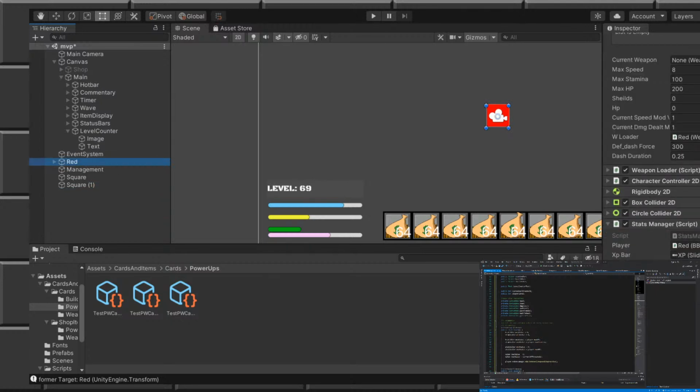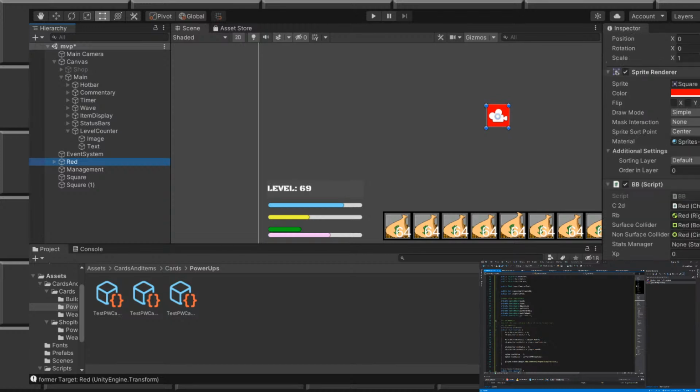Current XP threshold 500. Player level 0. Yeah, just keep it at 0. Have an actual number, XP. And then actually on the level up, player XP should be equal to 0. Then update status bars. So let's just also do that.